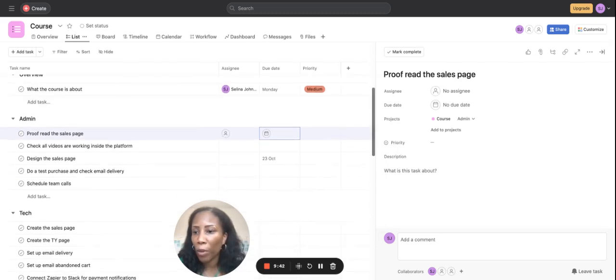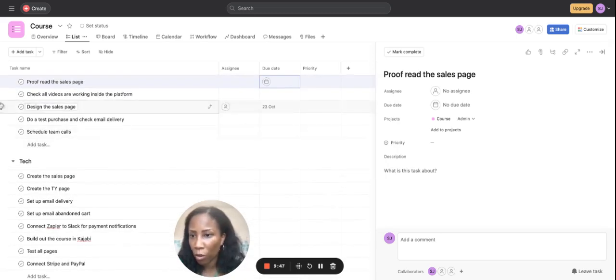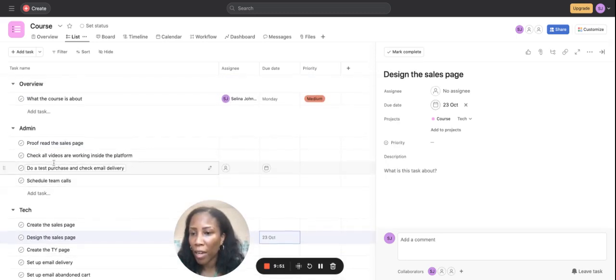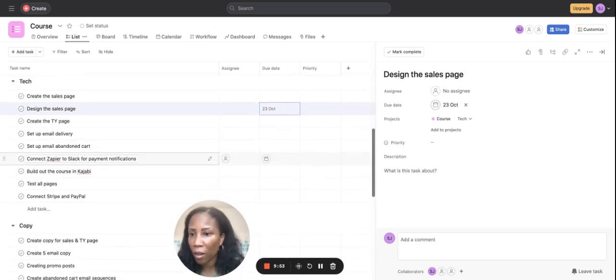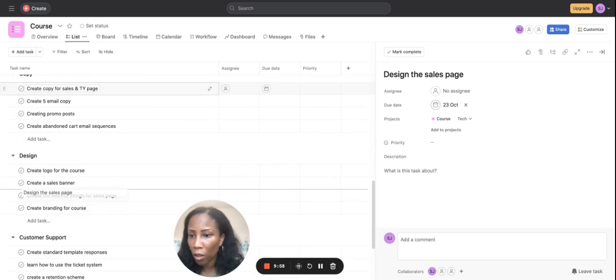And then we're going to put the, oops, has that gone? It's gone in the wrong place. Let's drag that down. And then the deadline date for the tech side, oh, it's gone here. Went in design.